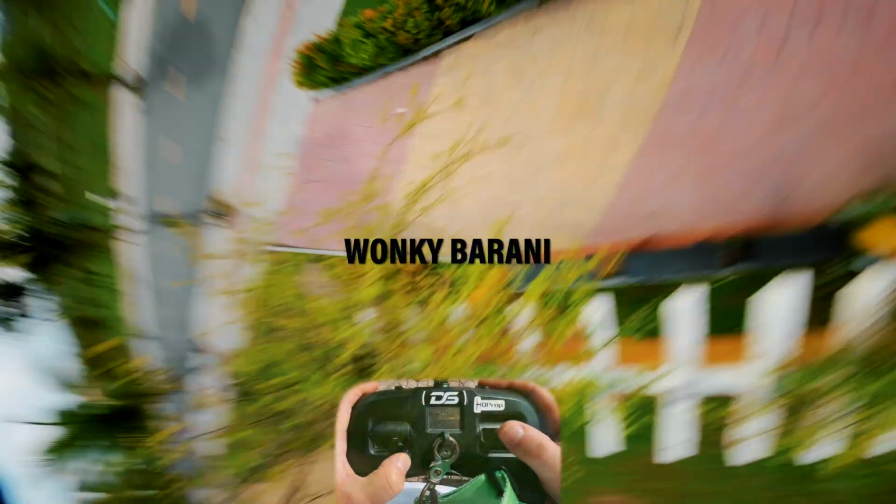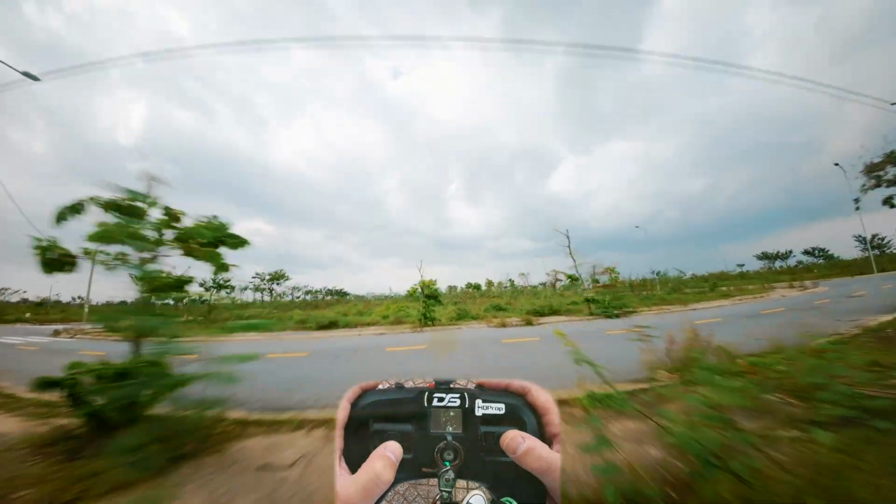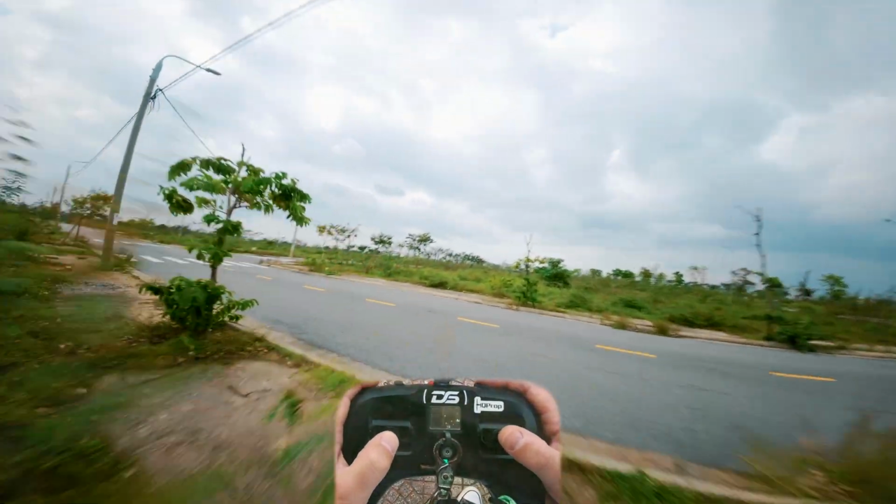And I would say don't worry too much if your horizon isn't straight. I do BARANIs all the time with a wonky horizon and they still come out good. And secondly, the other combo that I was talking about was the power loop with the inverted yaw spin. The reason why I say this is a good idea to learn is because this will teach you how to start adding inverted yaw spins in the middle of your power loops.